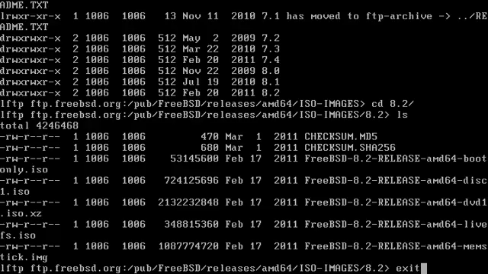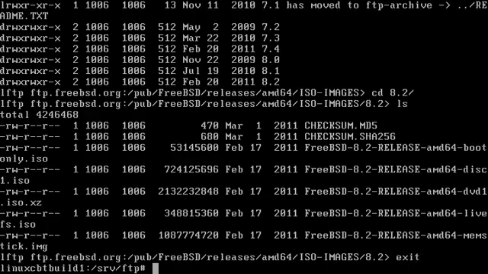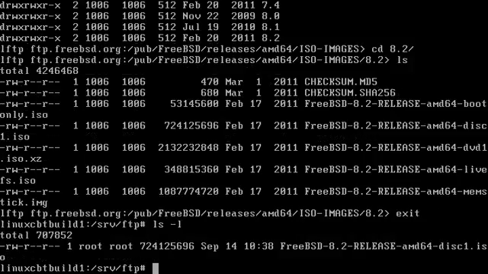So we have the amd64 boot-only ISO ready to go once we reboot the system. And we also have in /srv/ftp the file that we've been using all along to boot the VMware instance, which is about 691 megs. But this is not enough to be able to install the system. We have to mount it and make it available in our FTP server as a directory structure that mimics the FreeBSD website. Now what we're going to do is mount it into a directory called /tmp and then create a directory structure called FreeBSD and make one change so that the installation doesn't fail.